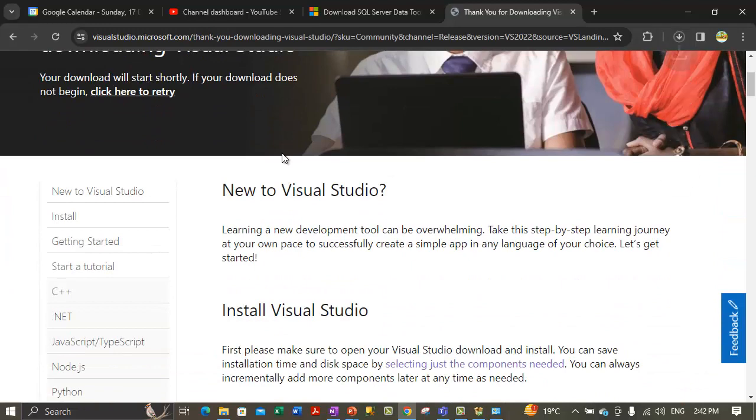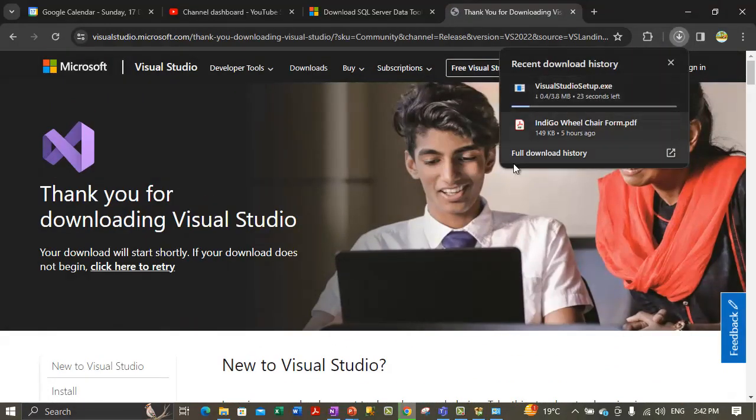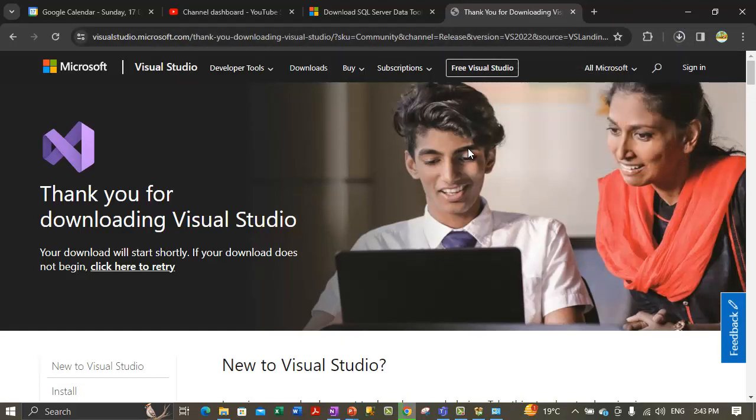So let's quickly go ahead, and it is downloading the installer file. Once it downloads the file, we'll install the Visual Studio setup. Let's wait for it to complete.